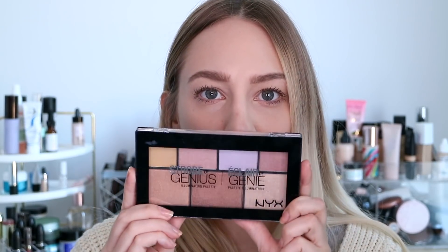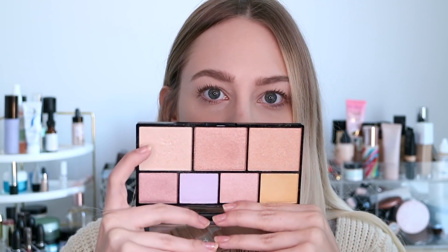This is the e.l.f. Bronzing Palette — it's such a good palette. These two are shimmers and these two are mattes. When I mix them together it just looks like the perfect subtle sheen, natural glow. The other palette is a highlighting palette, also from the drugstore — this is the NYX Strobe of Genius palette. There is one shade I primarily use: this light champagne color here. But all of these are so nice — the formula is spectacular, so incredibly soft, with such a good range of shades. They're metallic but not insanely metallic — just the perfect amount of pigment.